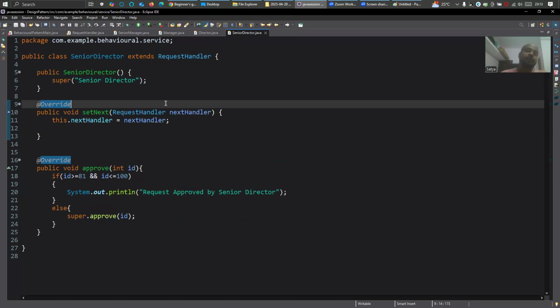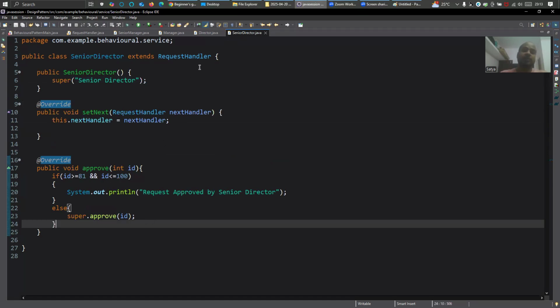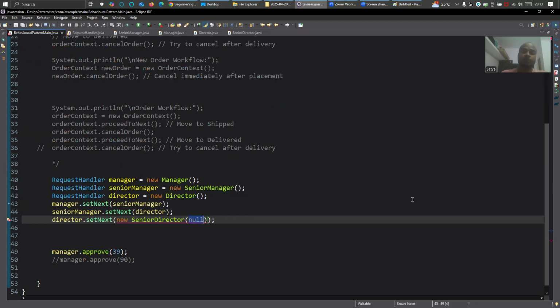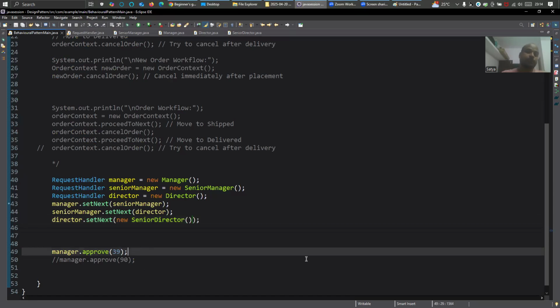This is the state I added. Now let me go and show you the example. Here, it is not required anything here, right? So directly I added in line number 45, you see, director dot set next new senior director. That way also you can add, no issue. Now by adding 80, I have shown you request cannot be approved, right?